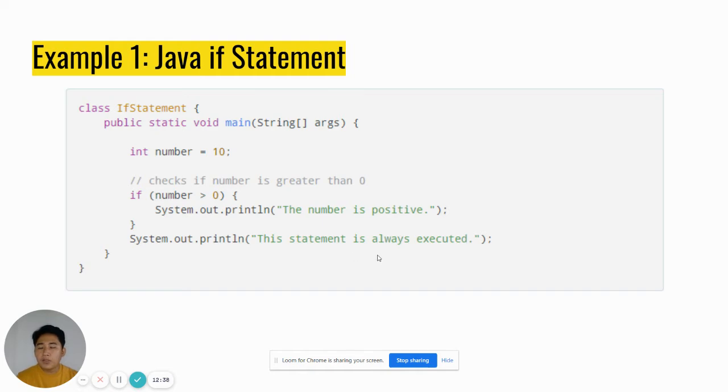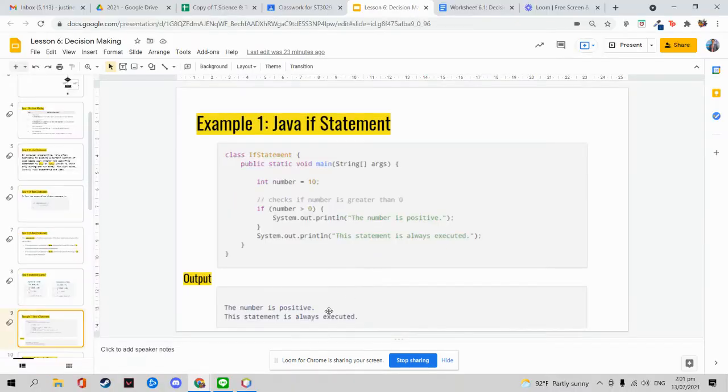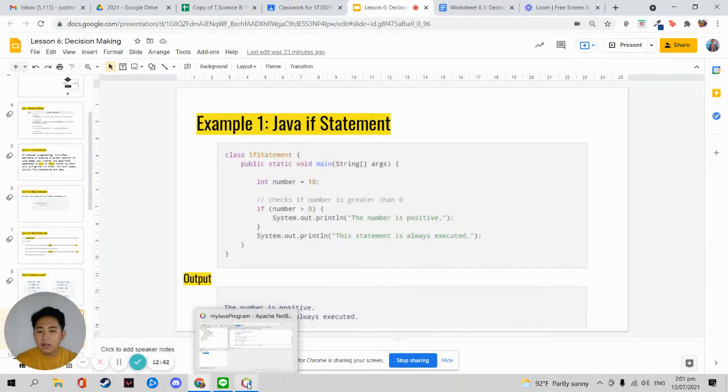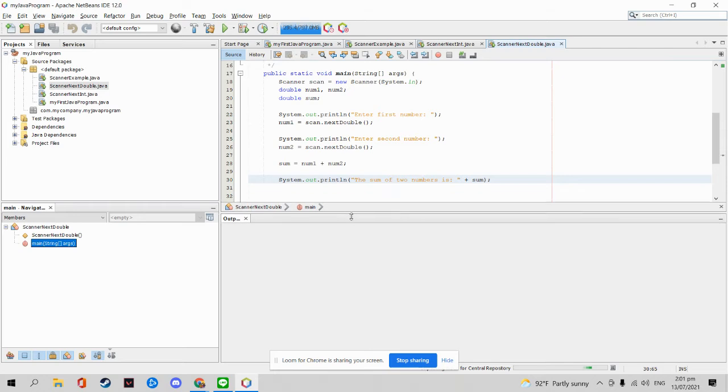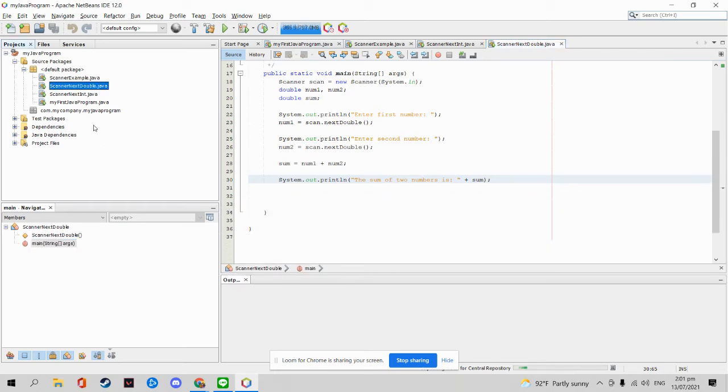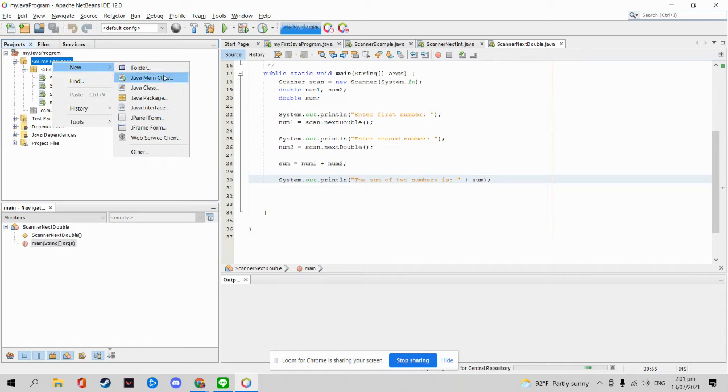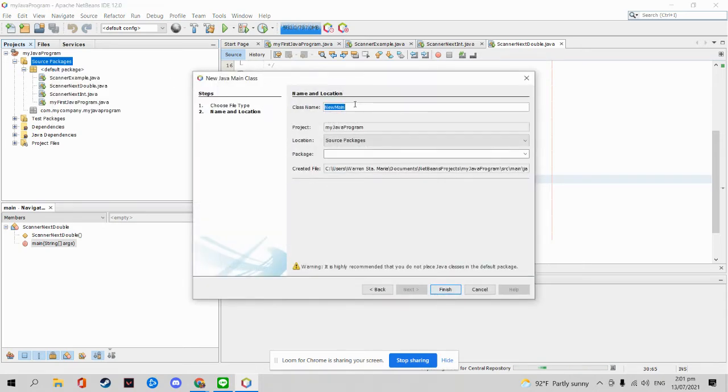So let's try this example, guys, in our NetBeans IDE. First, I will just create here a new Java main class, and I will name this one, the class name is IfStatement.